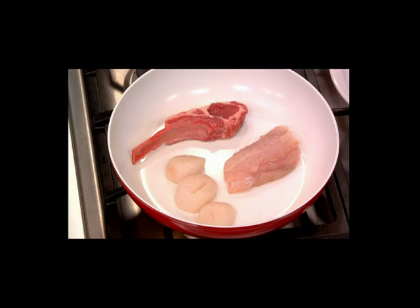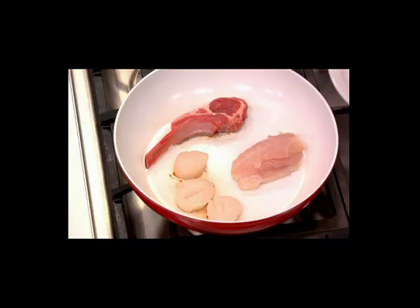Now, Mark, isn't everything going to taste the same if you put them all in the same pan? Won't the lamb taste like scallops, the scallops taste like fish, and who knows what the fish is going to taste like? You know what? With a normal pan, you would be absolutely right. But with Ceramicore, that doesn't happen. And I'm going to prove it in just a minute. But first, we have to flip them.